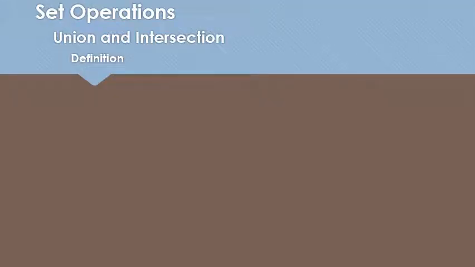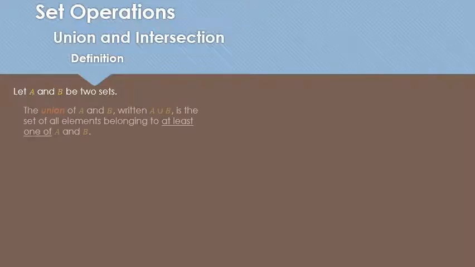In this section, we see a lot of different set operations. The first two that we encounter are union and intersection. So I think it'll be useful to just go through these definitions and a couple examples of them to make sure you have it. Given two sets A and B, the union of A and B, written A ∪ B, is the set of all elements belonging to at least one of A and B. So in order to be in the union, you just have to be in A or you have to be in B. That is, A ∪ B is the set of all x such that x is in A or x is in B.